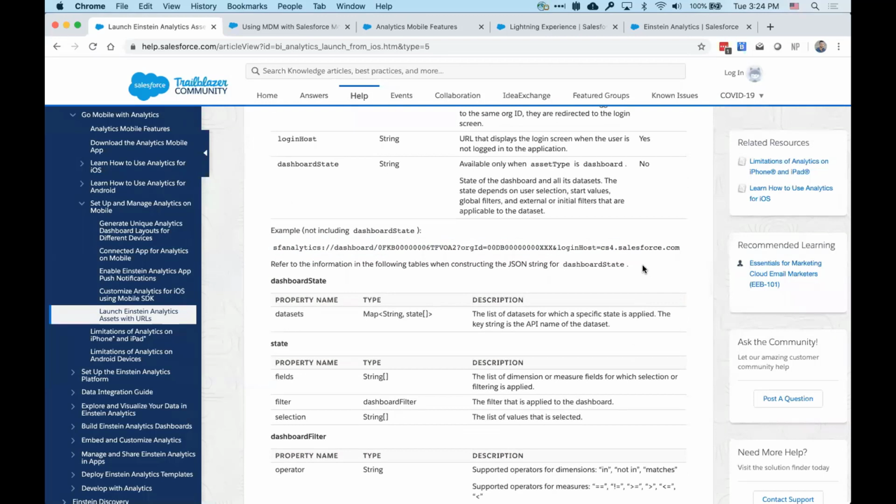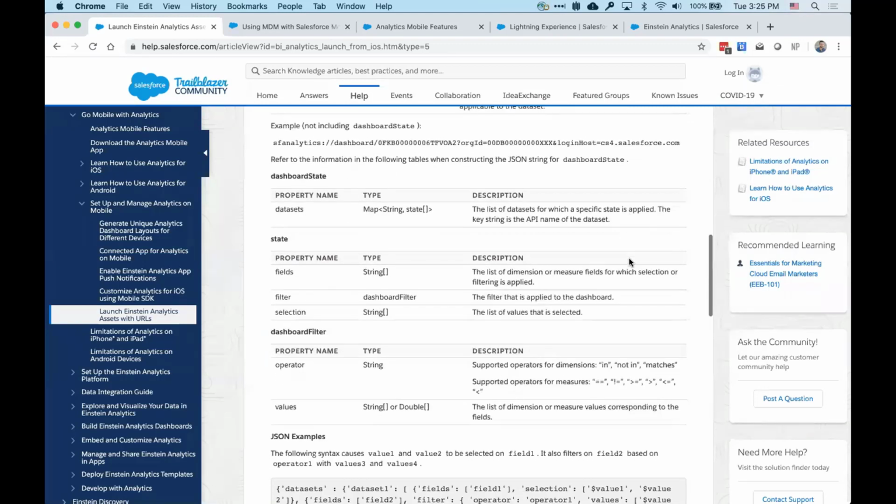And an additional benefit of this is that you can actually pass a dashboard state in the URL. So I can pass a filter or some selections to the dashboard that I'm taking my user to. So I could say, take them to this dashboard and filter the dashboard by their own clients, or depending on what kind of selection they've made in their custom mobile app, pass that data along so that the destination dashboard is also filtered by the same data. Maybe they want to look at a certain account that they're looking at in their custom mobile app and so on. So really cool, powerful feature for mobile, very useful for those customers who have custom mobile apps.